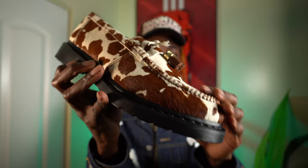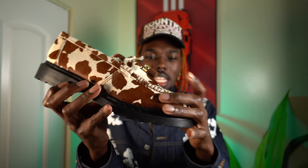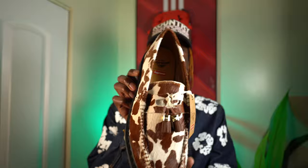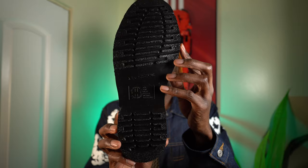And the fur is really, really nice. It's not something that's bad quality. It actually frays when you wipe it in the opposite direction. That's a really nice touch. Really soft and smooth to the touch as well. You also have the Supreme Doc Marten insole, black midsole and outsole.